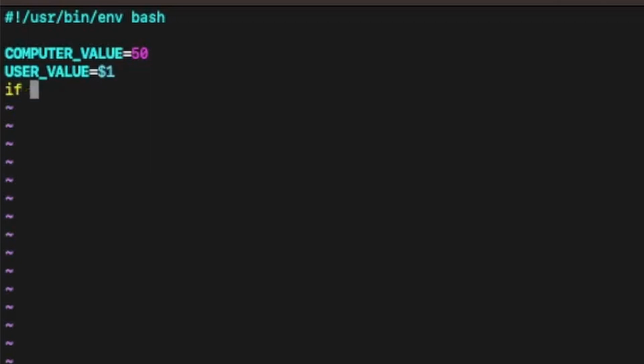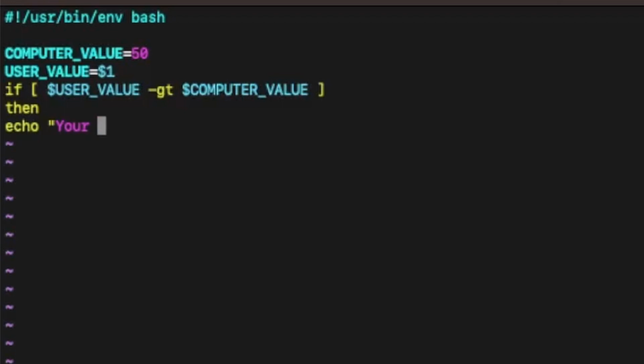And I'm going to use the if statement. So I'm going to say if, space, open bracket, space, $ and the variable user_value, and I'm going to say if it's -gt computer_value, and I'm going to close it with the closing bracket, and then I'm going to say then, and I want to echo a statement. I'm going to say echo "your guess is too high", and then I'm going to use the elif statement.